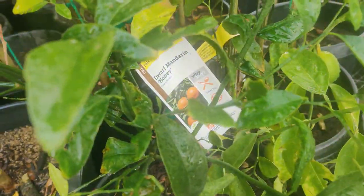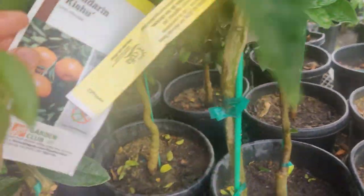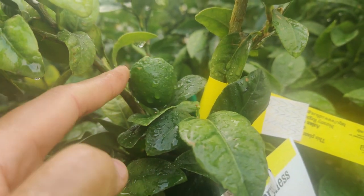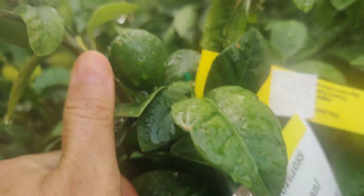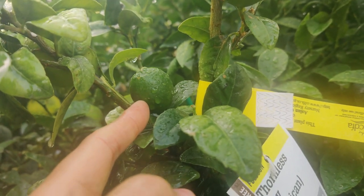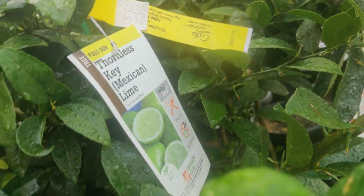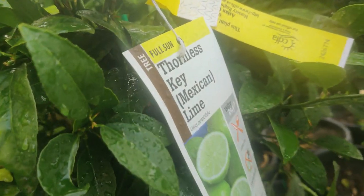Dwarf mandarin honey. Mandarin kishu. Mexican lime. These are really good, you guys. I have one. This is one of the first trees I got because I thought it's so adorable. And in fact, they're about the size of a man's thumb, but look, this one's bigger than that one. But anyway, they provide lots of little limes, and a lot of times they don't have seeds in them. And the tree is thornless, and well, I don't know, because this one has thorns. I'm not sure. It says thornless.